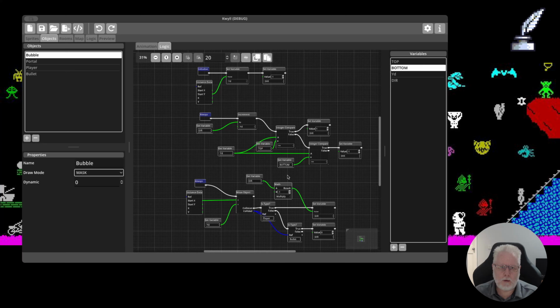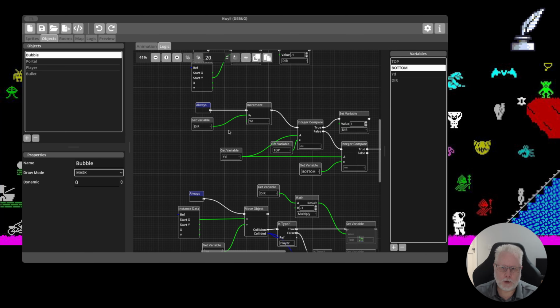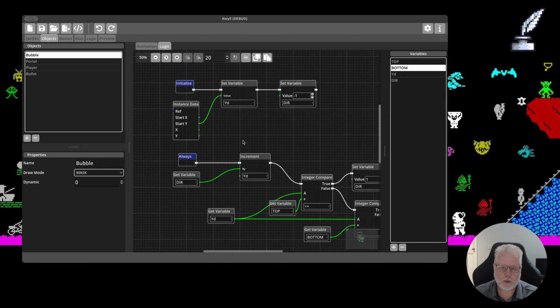So one of the things that I've wanted to do for a while, it's been on the list of features, is to have a much simpler way of doing these basic fixed path animations, not necessarily just up and down, but animating between various points in a simple controlled way that doesn't require logic. It doesn't require coding up all of this logic, and still allows you to have different animations for the same object definition in different rooms or in different use cases. So that's what led to this feature.